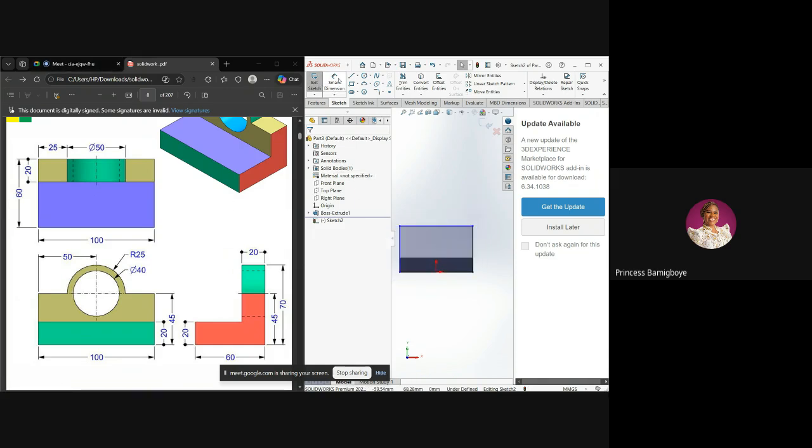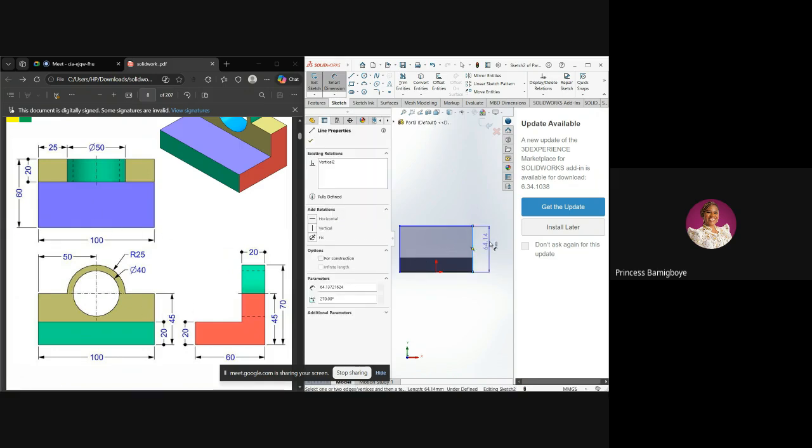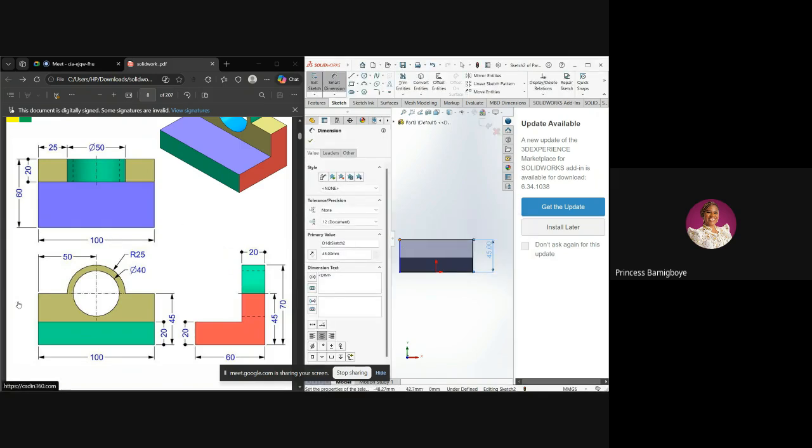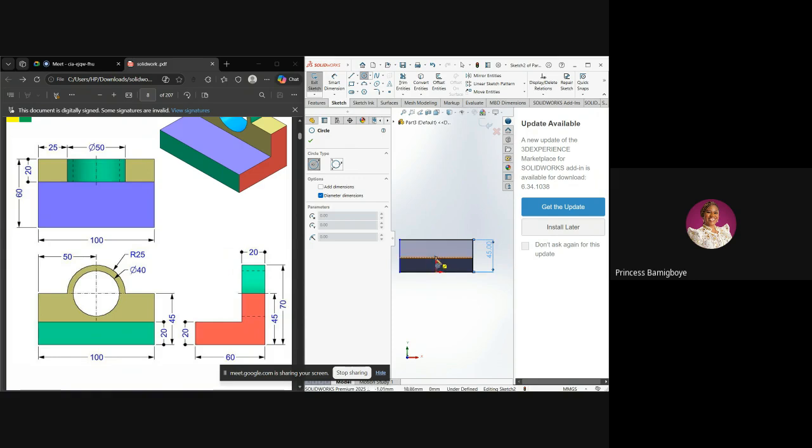Its small dimension is from... If you look now, we have two circles. That's good.